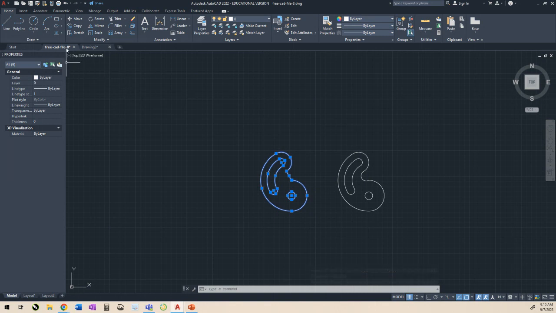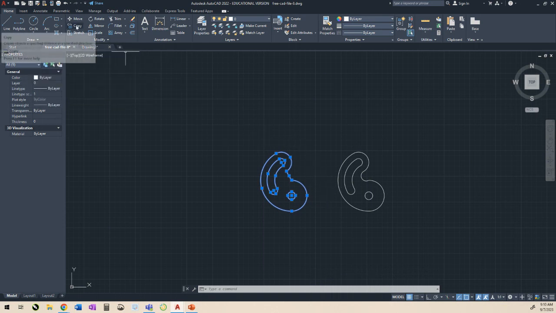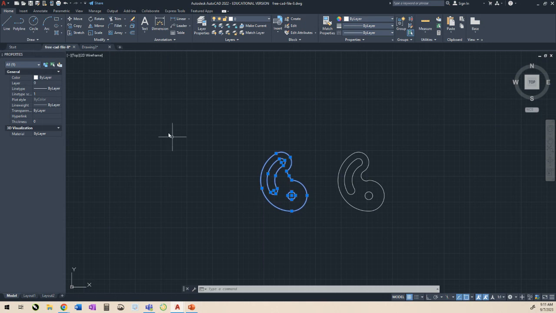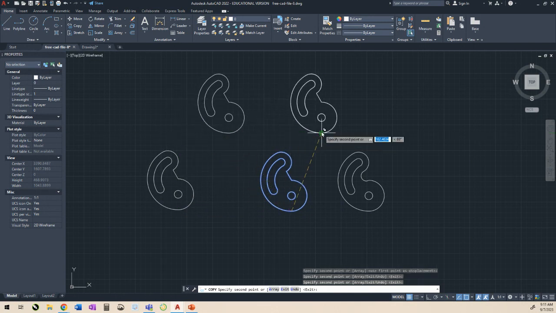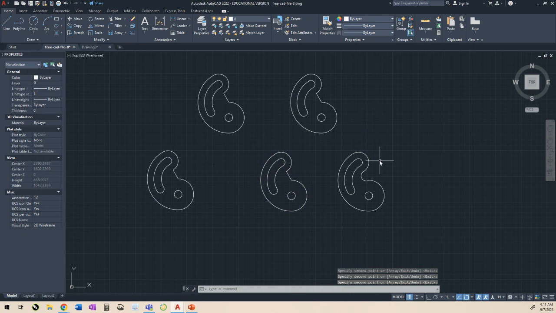Okay. All right, so I'm going to select this whole shape and I want to copy it from this file, this free CAD file, over to my drawing file. If I use the copy command in the ribbon, that is only for copying objects that are in your file to another place in your file. Okay, that is not for copying it to a different file.